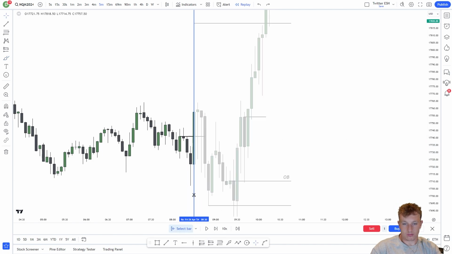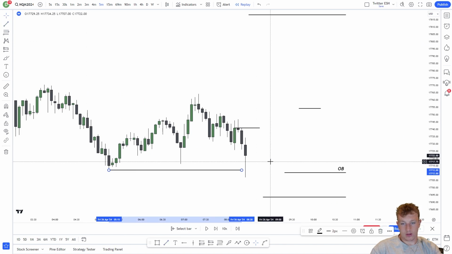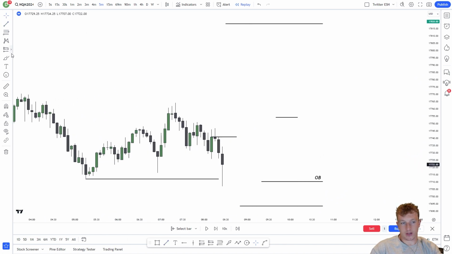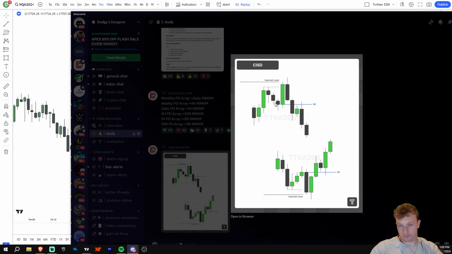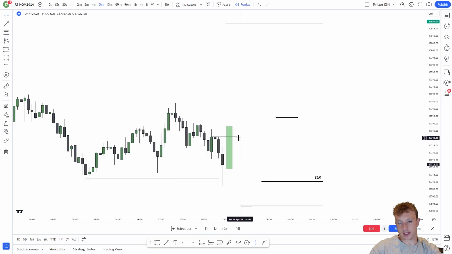But this is where in my stream I'd be like, okay, well, we swept this low. If we close above these three down close candles or get a green candle like this, this would be an order block. And for future reference, the other term is actually CISD, change in state of delivery. And that's just what ICT trades has. It's because it changes the state of delivery. We hit an important level, and a candle tells us we're going to completely reverse. So if you ever see CISD, that's another term.